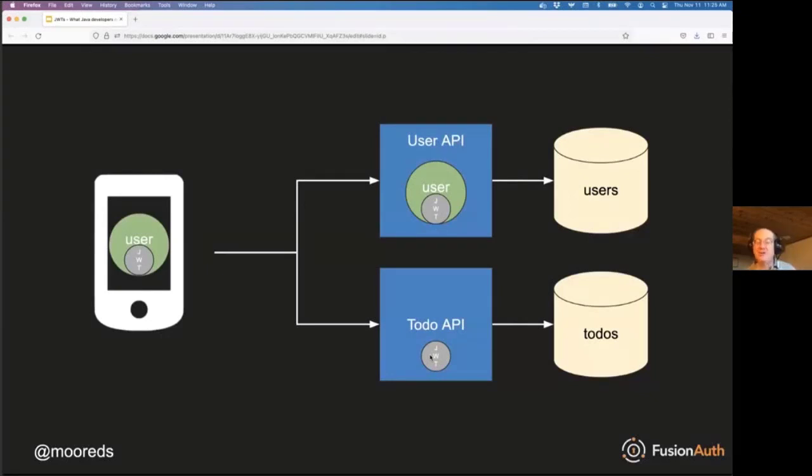Yeah, thanks. The JWT has some benefits for the to-do API. One of the benefits is that it can be validated without ever talking to the user API. We'll talk more about how that happens, but that signature is a key part of it. And the other thing is that a JSON Web Token can contain a bunch of other information. So the to-do API can get the user data from the user API via the JWT and be assured that it hasn't been tampered with without ever making a call directly to the user API, which is the big win. And that's the stateless nature of the JSON Web Token.